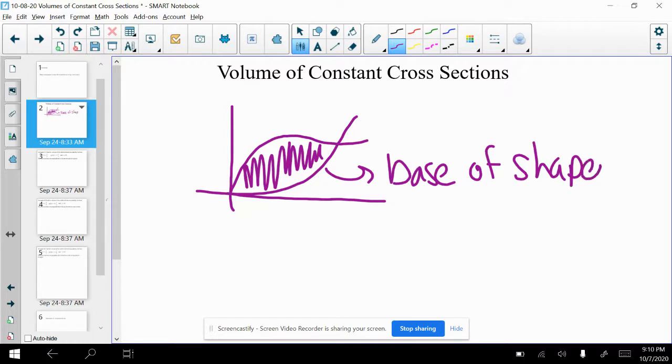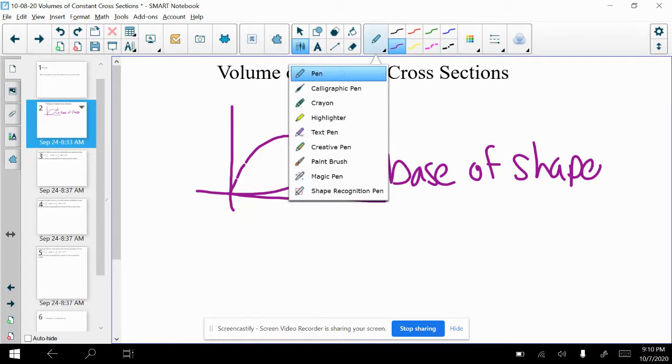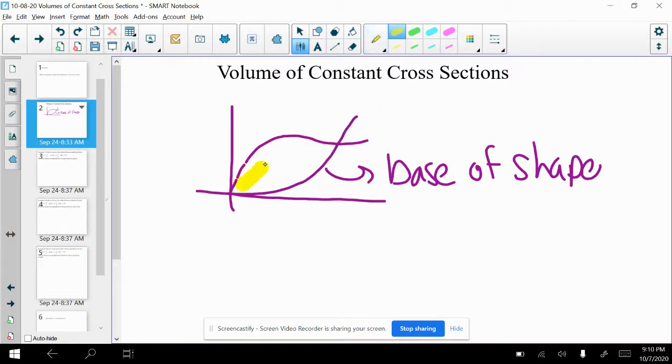If you were to look at it from the bottom, this is the shape that you would see from the bottom. That's an important piece: when we're looking at it on our graph, I should use my highlighter, we are looking at essentially the bottom of this figure that we're working with. It's a three-dimensional solid, I guess, more so than a figure. So this would be the bottom shape of it, okay?